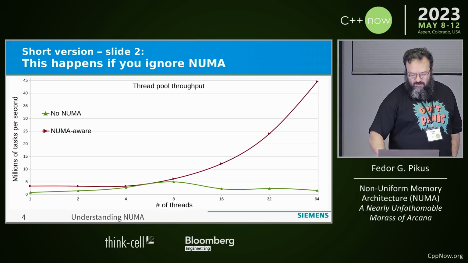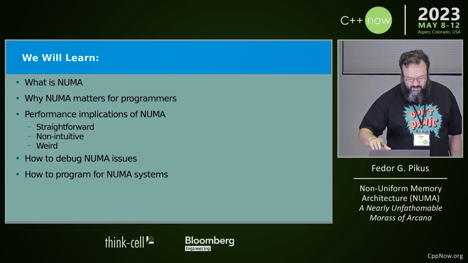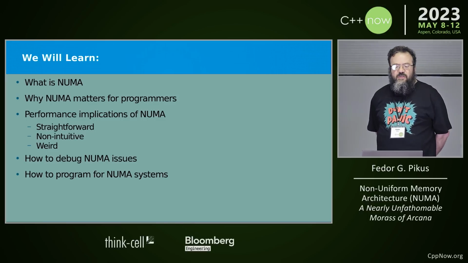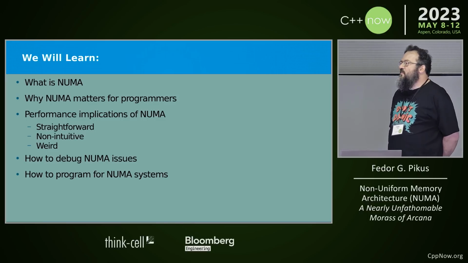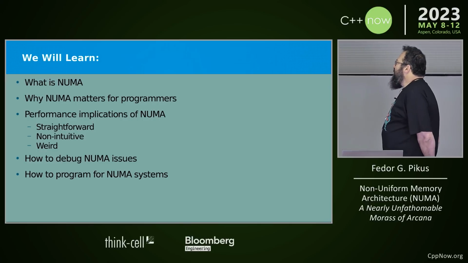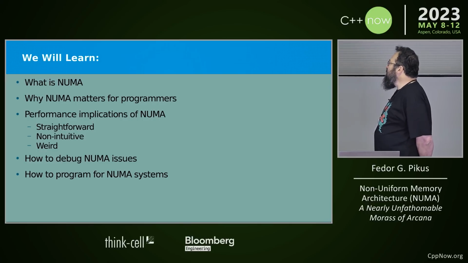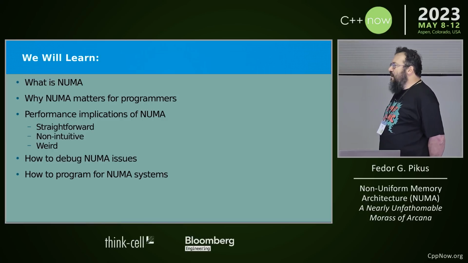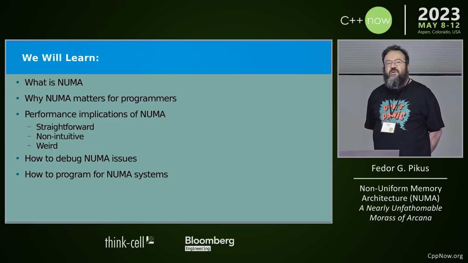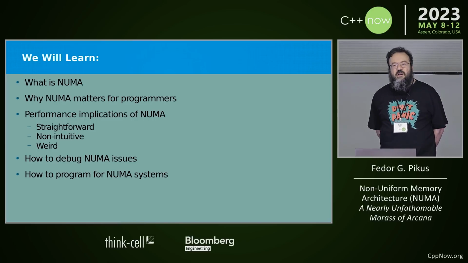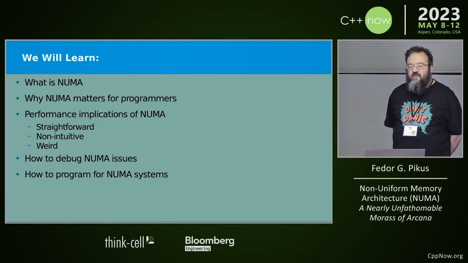Okay, so now the long version. We're going to talk about what NUMA is and why it matters for programmers. It mostly matters for performance. Unless there are any bugs in hardware, it shouldn't matter for correctness. There are fairly straightforward consequences, there are somewhat non-intuitive ones, and then downright weird things.